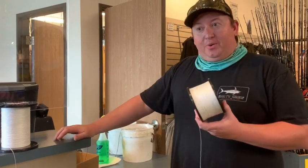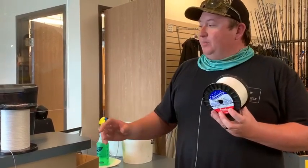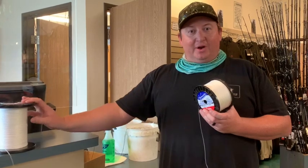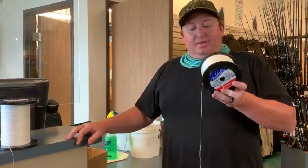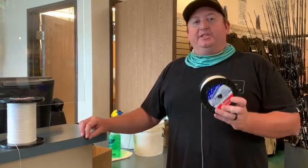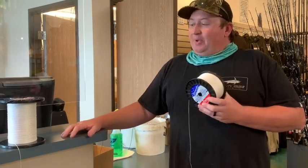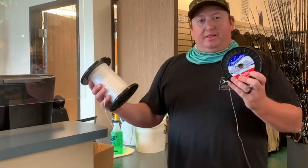The disadvantages of solid are that it's not spliceable like the hollow, so there are ups and downs to both. The rigging and spliceable advantage of hollow is very nice, and let's face it, we're all trying to get a bite. If push comes to shove and you're fishing a nice skinny solid spectra and your bait is swimming that much better, that might be the difference between getting a bite or not. So one's not better than the other, but they're different — and that's for you to decide. That's the main difference between hollow spectra and solid.